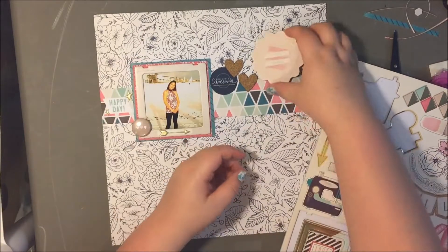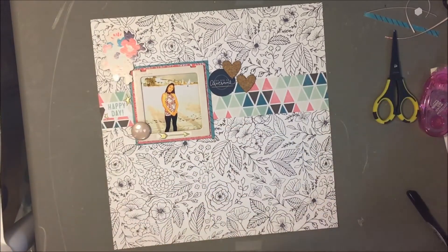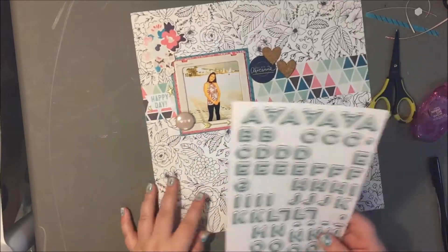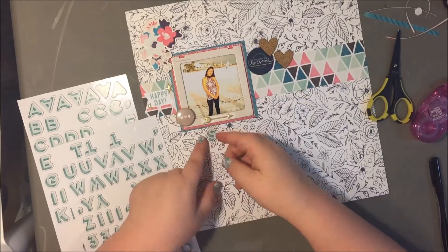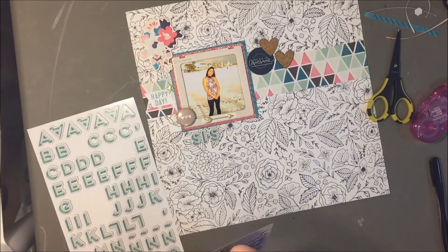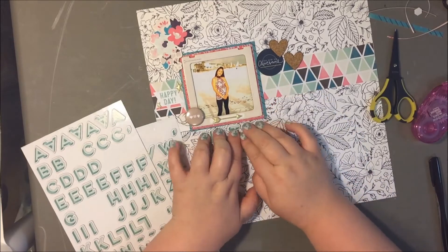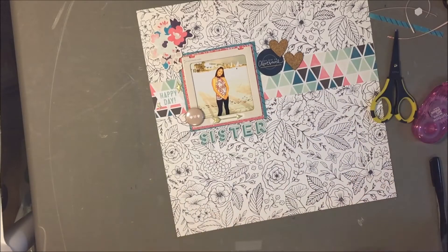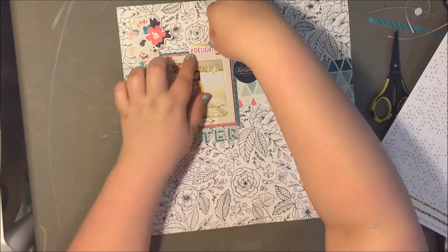I tried a large floral piece — I thought since it coordinated with the background paper from Craft Market I'd try to cover up one of the flowers with it, but it wasn't really working. It was blending in too much with that white piece, so I pulled it off very carefully and decided to go with a different floral chipboard piece. I spelled out the word 'sister' because she was my sister-in-law — the only sister I have. The title blends in just a little too much and I wish I'd done something different with it, but I do really like it there. There's room for journaling on the back.